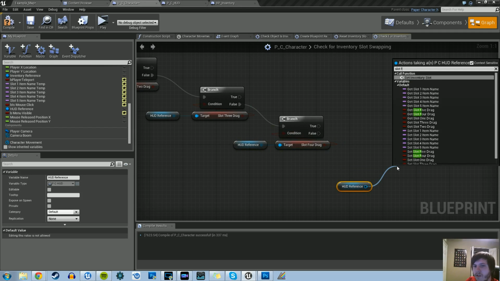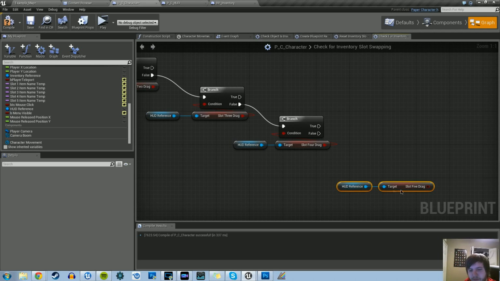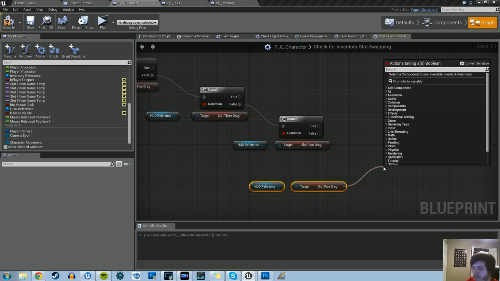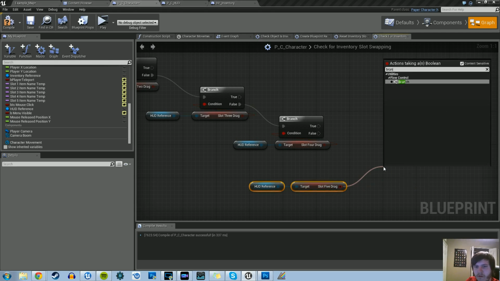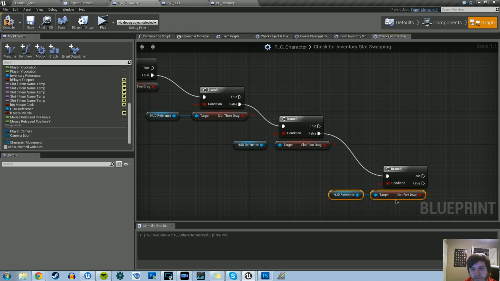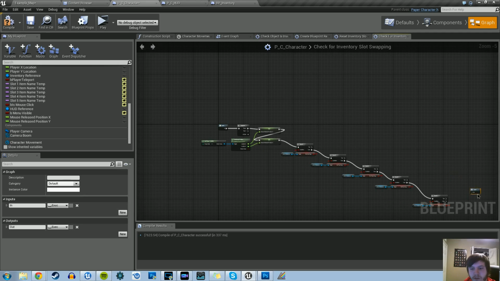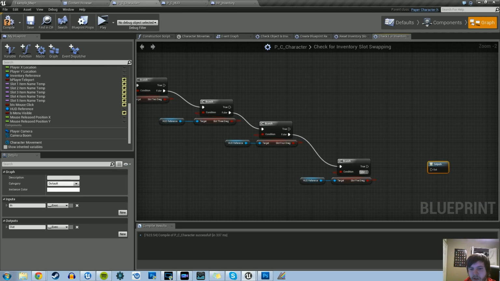And I do realize this is getting a little overwhelming just because there's a lot of variables on what we're doing, but hopefully you guys can keep up here. And then that's the last branch. And then, so if slot 5 is also false, we'll shoot out the output right there.